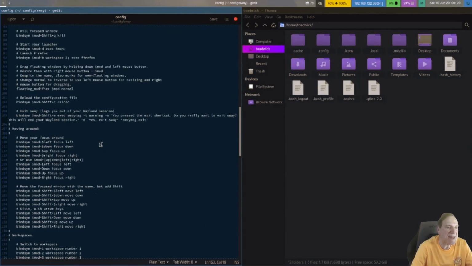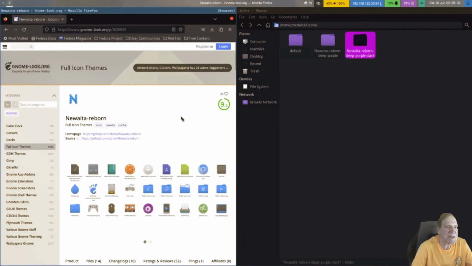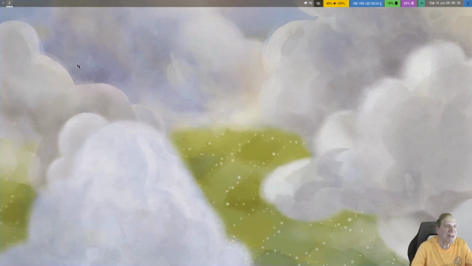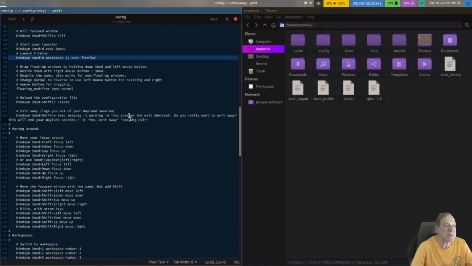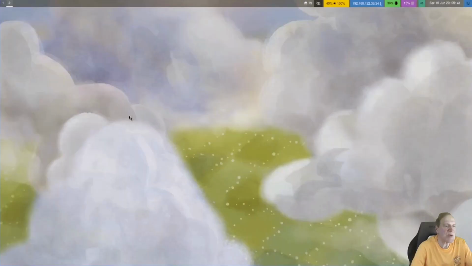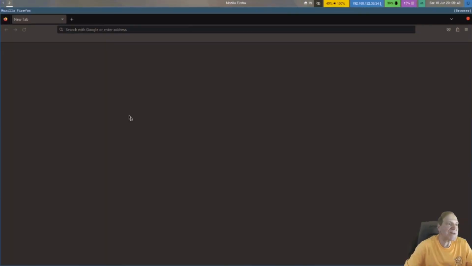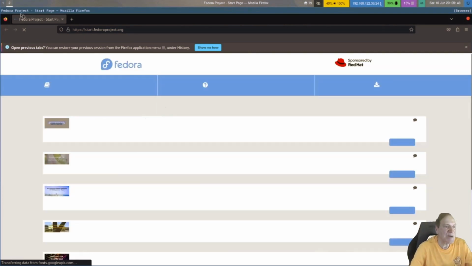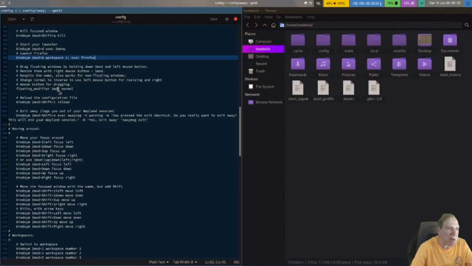Save it and then reload. Kind of fix that. So now let's see if it actually works. So I'm going to go here and I'm just going to close Firefox because I want to see if it opens on its own and goes into workspace 2. So I'm going to close everything out of there, go back to workspace 1, and then hit super B. And it did. It took me automatically out to workspace 2, and there is Firefox. So that's working perfect. It opened up in the correct workspace. So I like that. So we got our browser taken care of. I think that's cool and groovy.